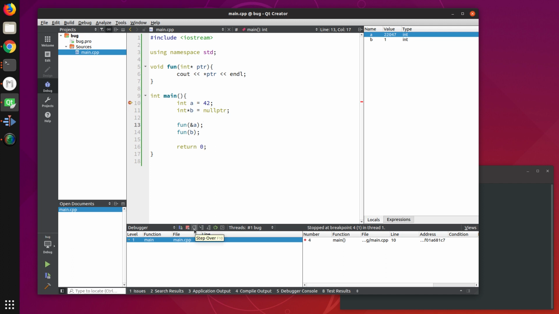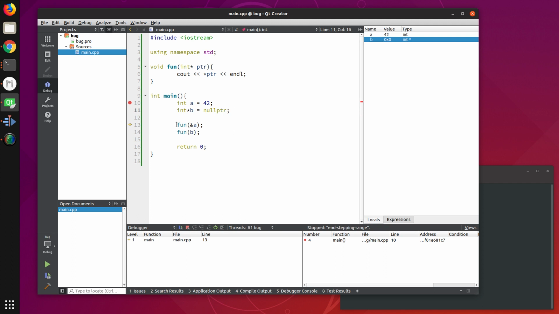So in this case, it's just a normal expression, and so we're going to go step over, so F10, and we'll see now that line runs and the value of A is now 42. We're then on line 11, and so it's about to set the value of B to be the null pointer, and so we expect that value to change to 0. So if we go step over again, we can see that that's now changed, and it's correctly set the type and value of that variable.